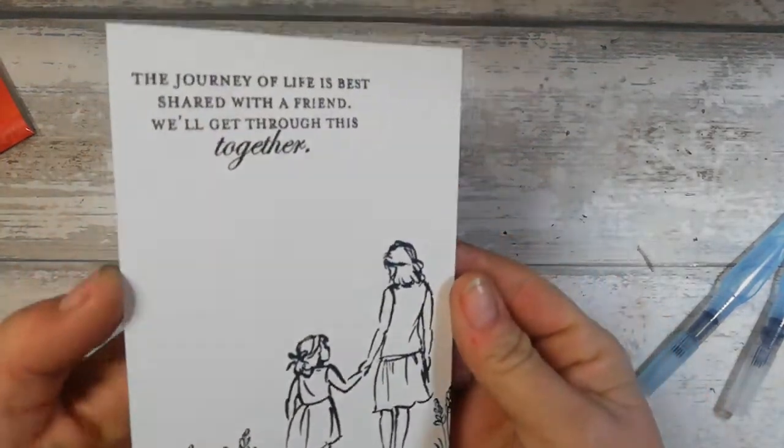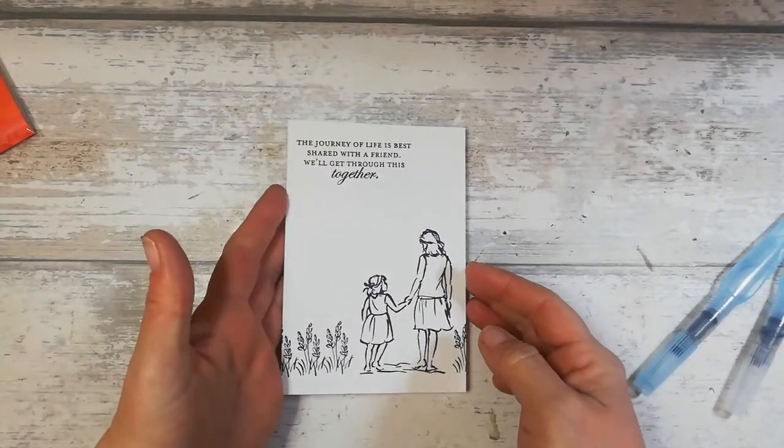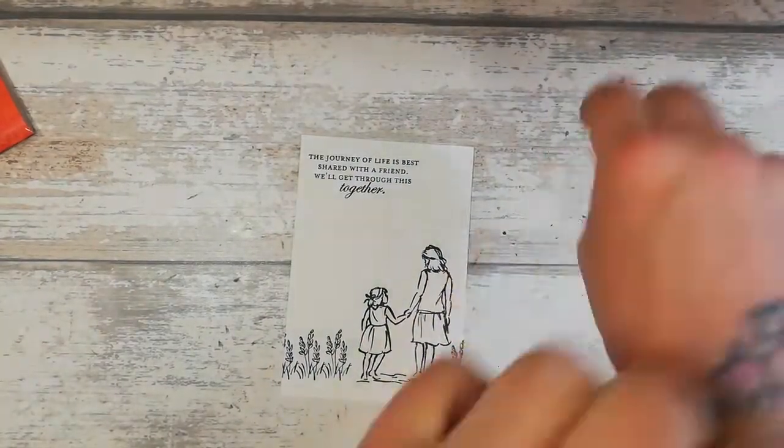So this is a card. I think I'll layer it up with a Seaside Spray coloured card, and we'll layer it up with a piece of black, maybe.